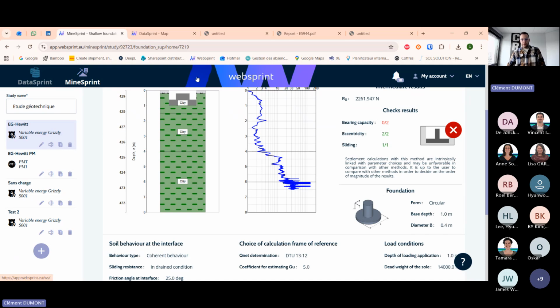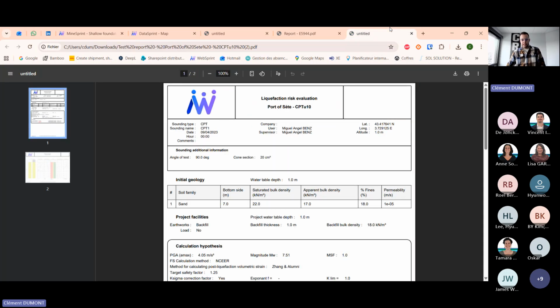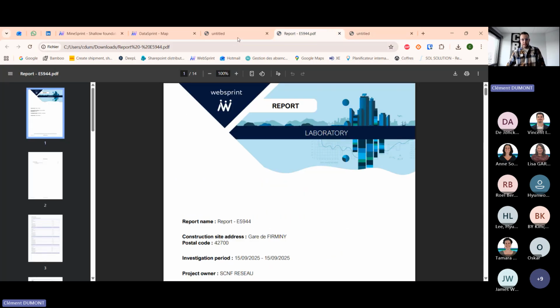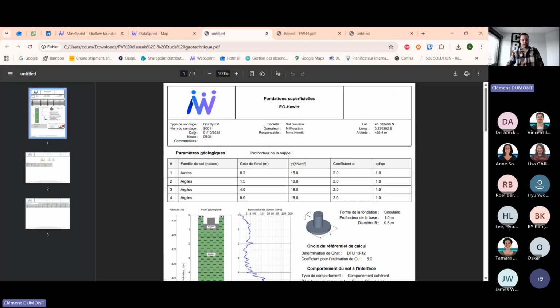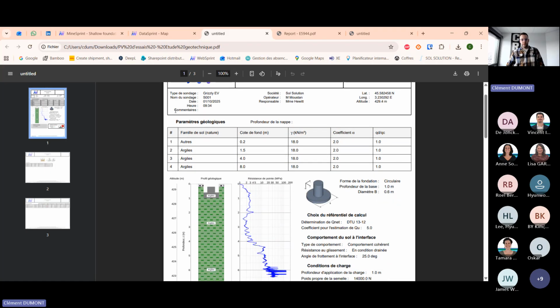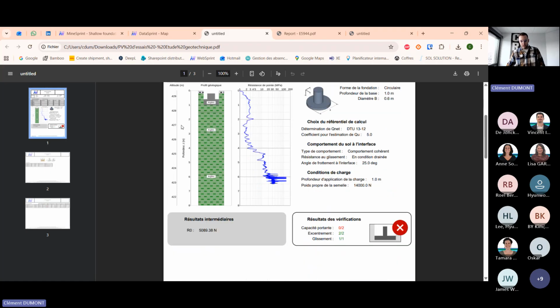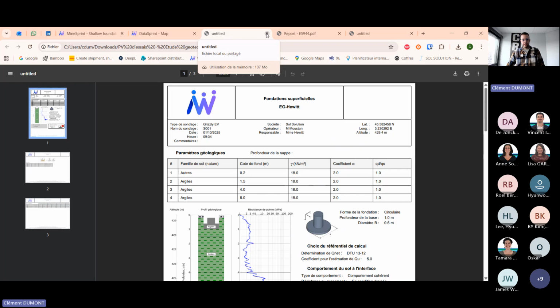Okay, this is the type of report that we will have at the end. Oh, sorry, I generated it in French. I will generate it in English.